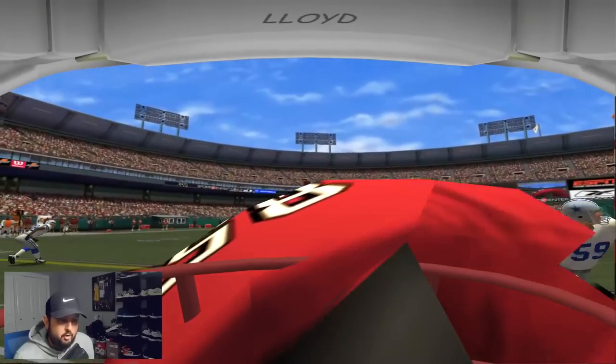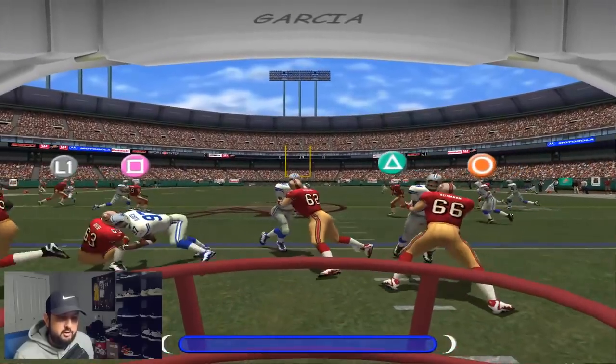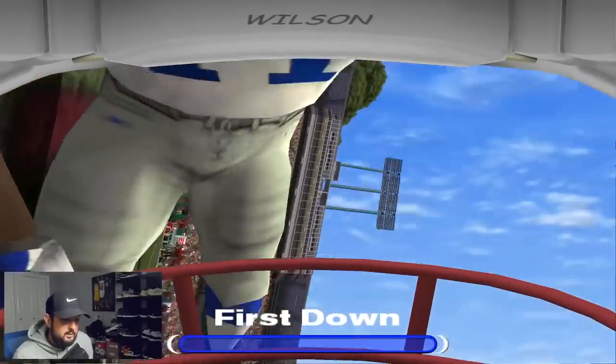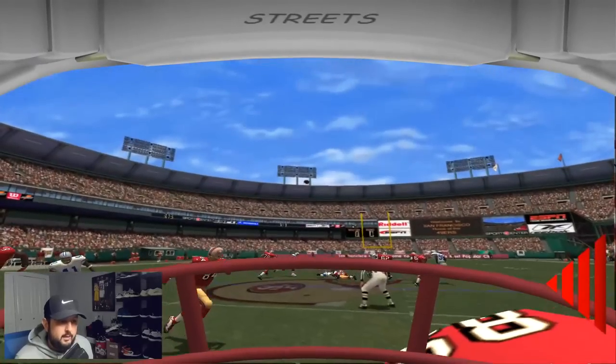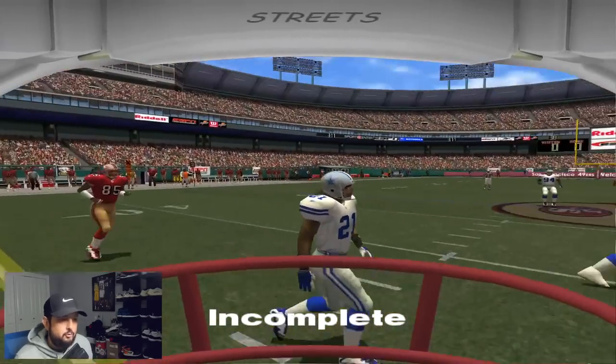I'm going to attempt to throw the ball. But this is where it's hard because it's very hard to see if the receiver's open. I think he just kind of had to trust that it was there. Okay, did we complete it? I think we did. We got a first. Let's go. Let's see if we can score a touchdown in first person. Just way ahead of its time. I mean, we're just now getting a real NFL VR game that just came out recently. And this we had in 2004.